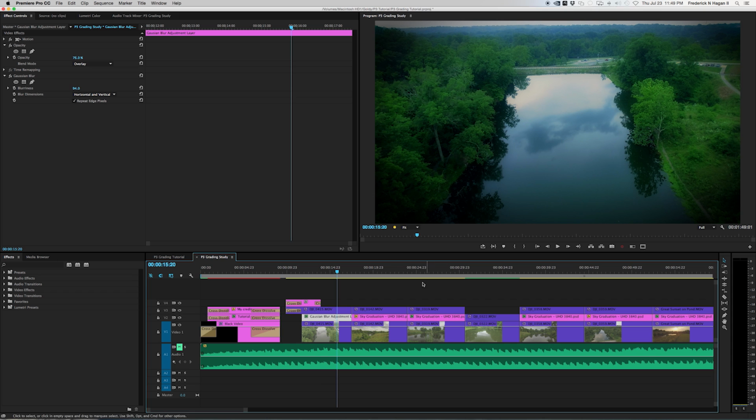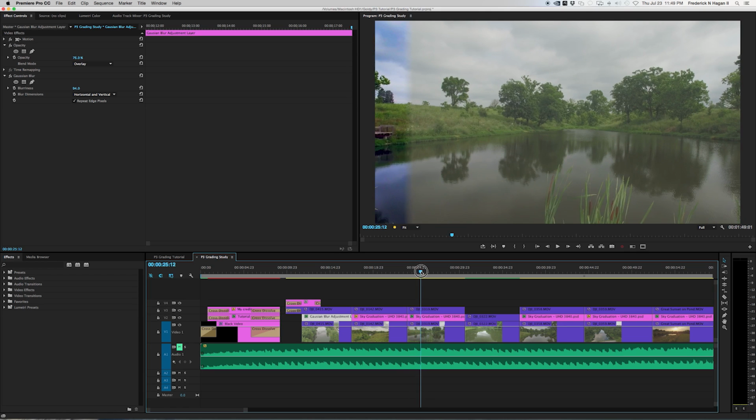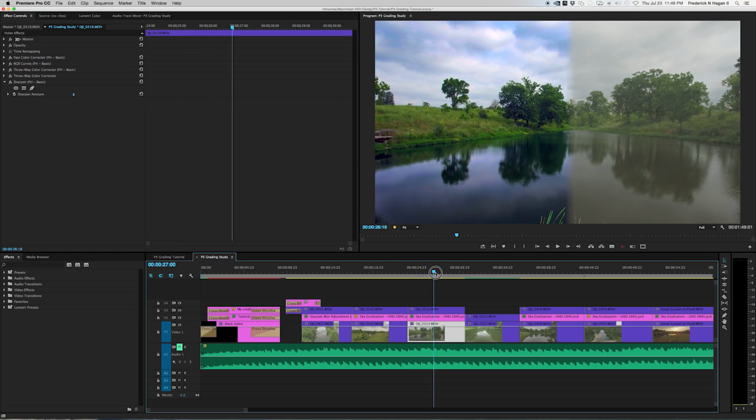Okay, the next one is this shot. This shot, I just wanted it to be pretty. And I really wanted to work on this water because the water wasn't looking great to me. I'm using all the standard color correction tools that I usually use: three-way color corrector, RGB curves, and the fast color corrector. But there are two other things going on with this shot that helped a lot.